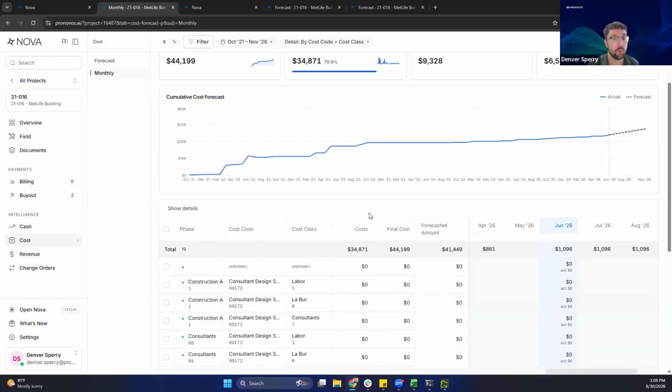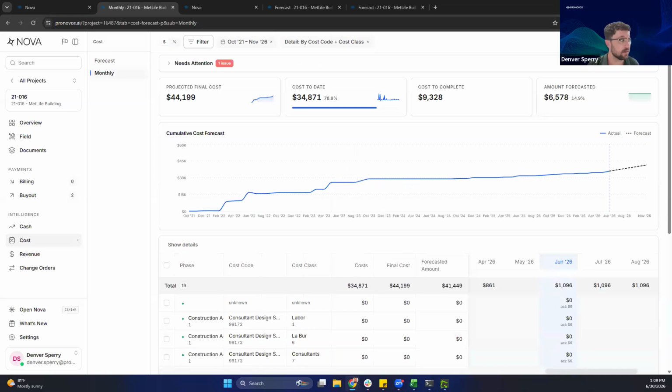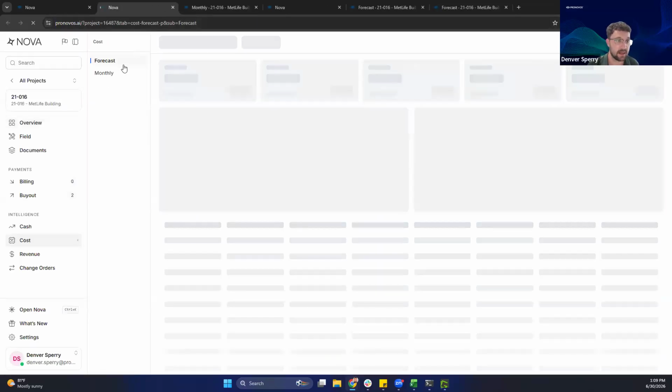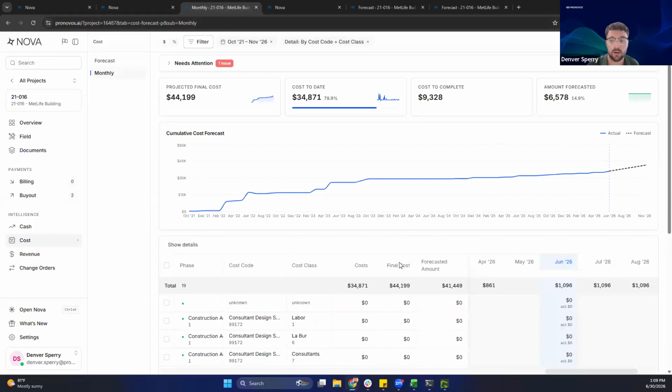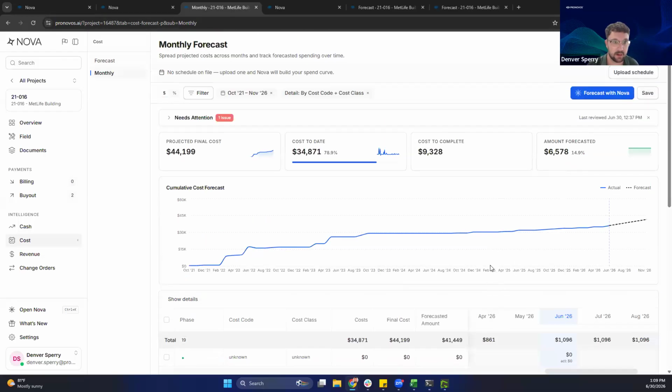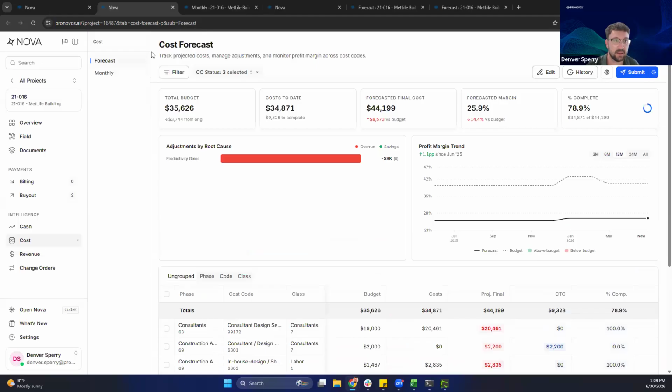Right. So with utilizing Nova to handle the forecasting side of it, to be able to buff up my cost to complete or assign my remaining costs based on the remaining schedule here, once everything is completed, right? We've completed everything here. Back within the cost forecast worksheet is where we can then submit our forecast and say we're completed with that particular job in this case.